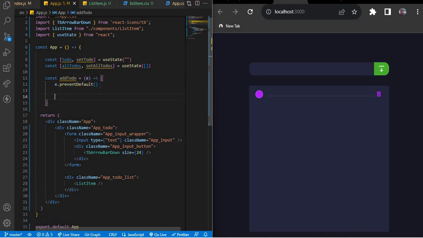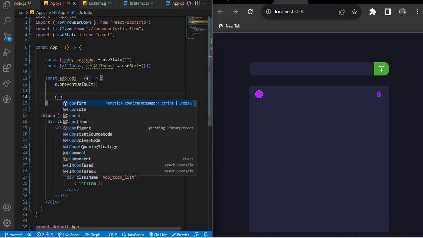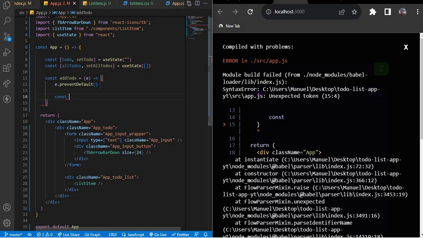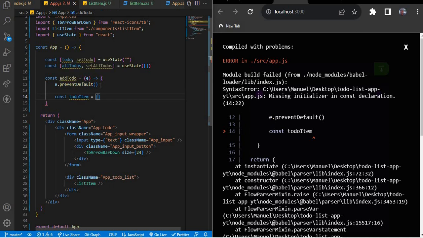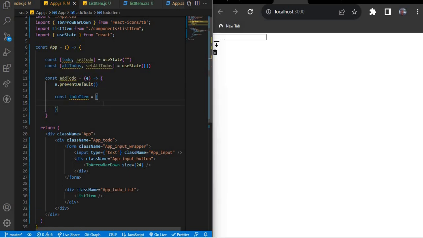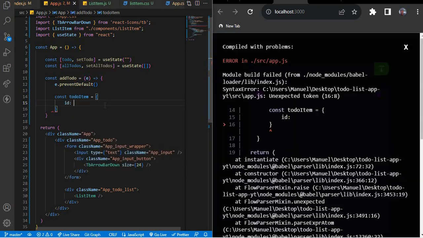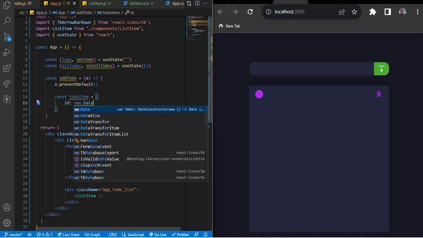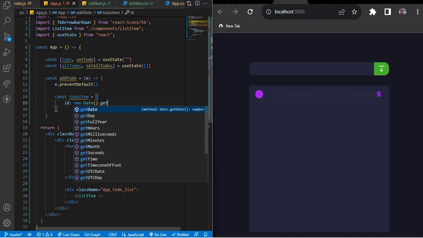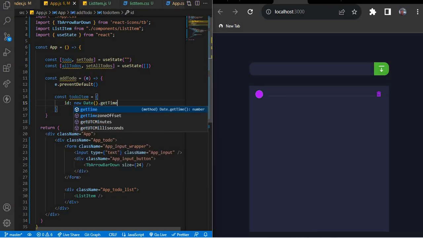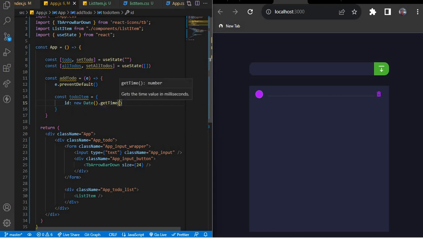So every to do item we add, it's going to be an object, right? It's going to be an object which is going to take these properties. So const toDoItem is equal to an object, right? So anytime we add a to do, we are actually going to be adding objects. Now the first item in that object is going to be an ID. How are we going to get our ID? We are just going to use the time, like time of the date in JavaScript. So new Date, so call the date function, new Date().getTime(). So it's going to give us some codes for the time, which is very unique. So we can actually use that for our ID.